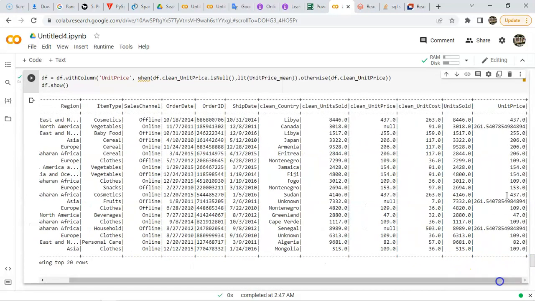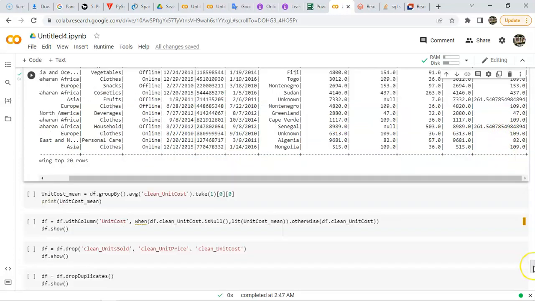Scroll to the right. And there we go. As you see here, we have a null value here, and in the new unit price, it is replaced by the mean. Same thing here and same thing here. So we successfully replaced null values with the mean of this column. And let's do the same thing for the unit cost.